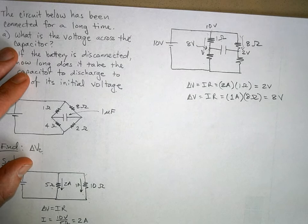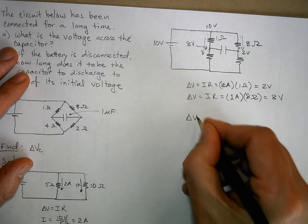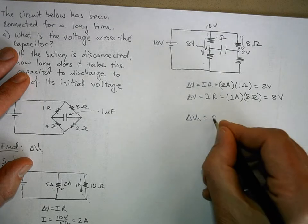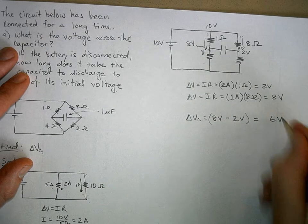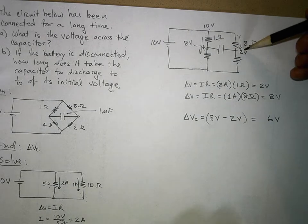2 volts. So delta V across the capacitor is this. Well, I have 8 volts over here minus 2 volts over here, 6 volts. I've got a 6 volt drop from here to here.